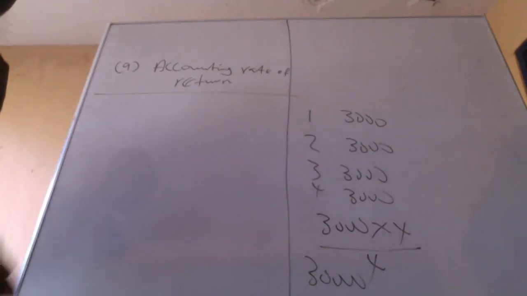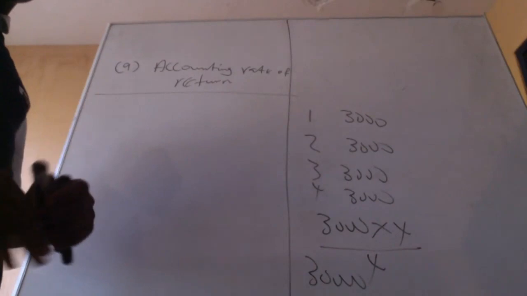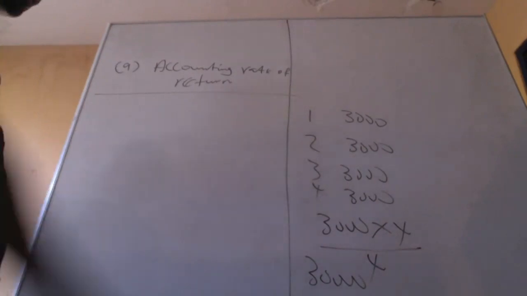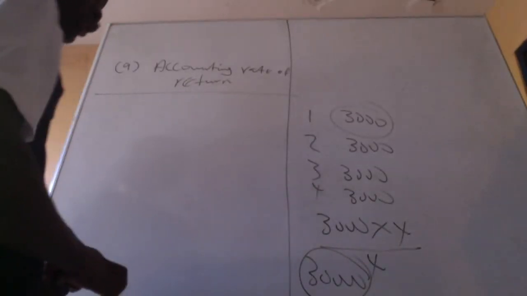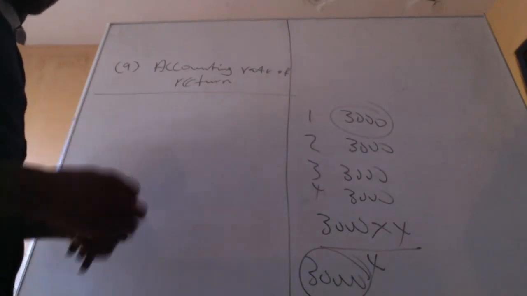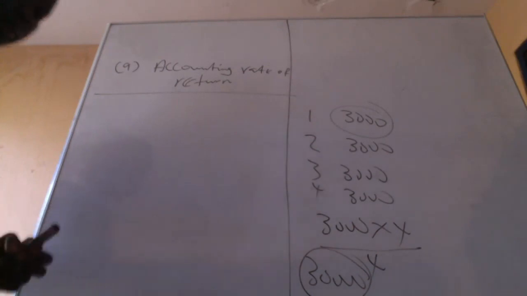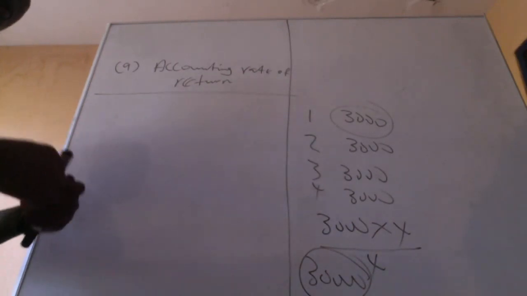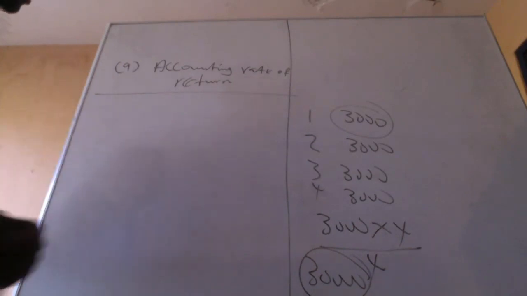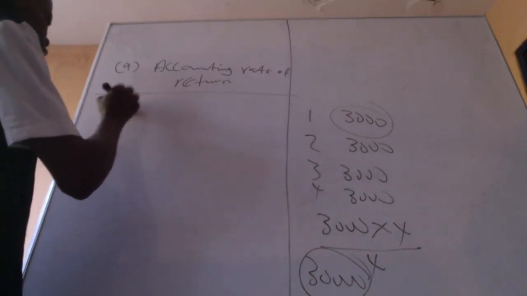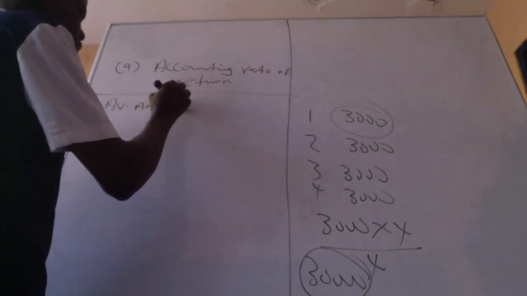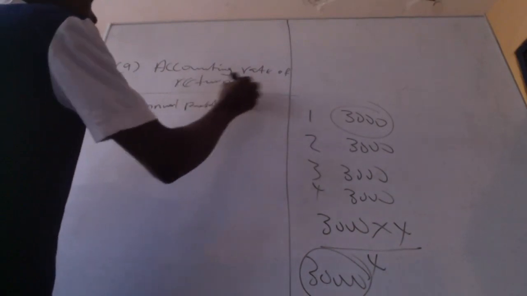So with this question, the items were given to us on a yearly basis. So just finding for one year, you are done. That's all. It's the same as the average. If the items are the same over the period, then the respective figures become the average. So that is it. So accounting profits, average annual profit. Let's put Ghana cedi here.